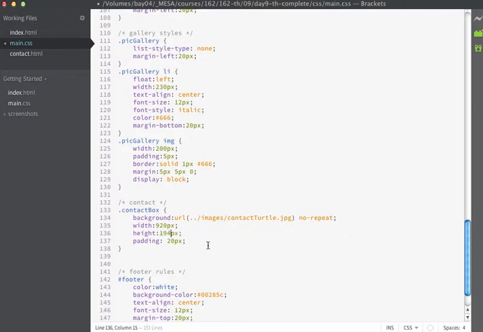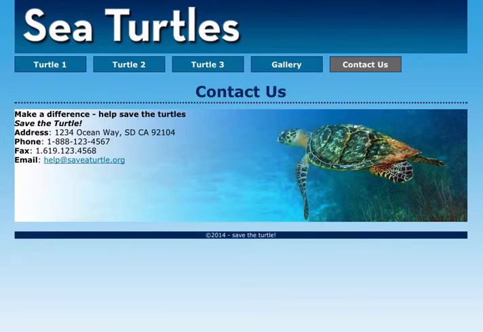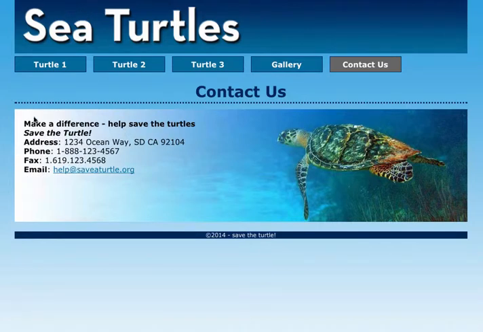So I'm going to adjust these numbers to accommodate for the padding. Remember, padding gets added to the inside, so that's going to affect the overall width and height of the box. When I display this now, you can see that now I have a little bit of indentation, and that looks much better. I'm going to style this H4. I'm using an H4 right here so that this looks a little bit different.